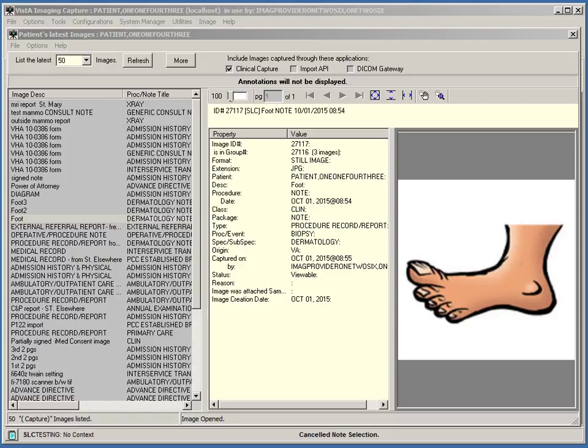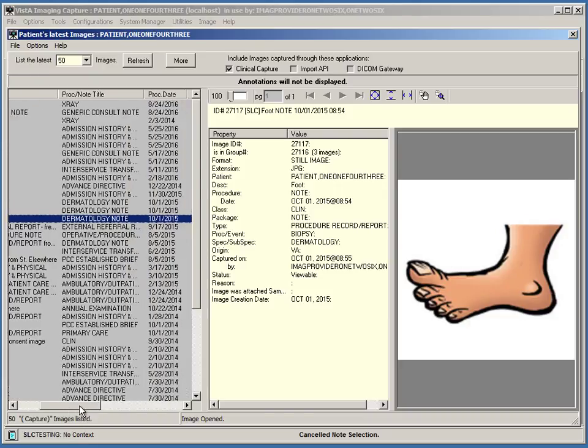This option is intended to allow authorized users to annotate images in Clinical Display. It should be noted that any menu options referring to opening images in Clinical Display will only be available when Clinical Display Patch 167 is released. For the purposes of this demonstration, I am using a preliminary version of Patch 167.